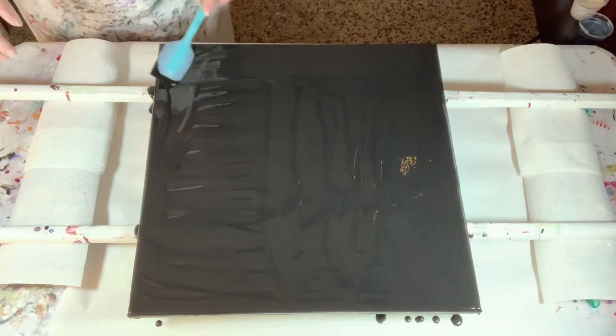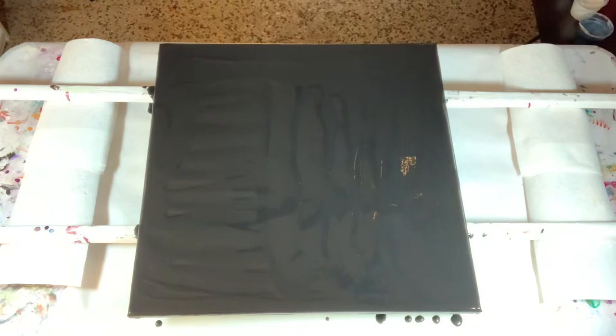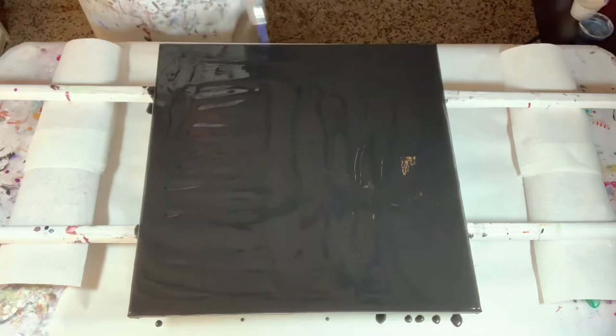Now, the reason I had put paint down or painted off my sides and the edges of my canvas is so that when I do begin to tilt and stretch, that white canvas won't show through because I'm using such a dark base color. And I'm popping air bubbles here.